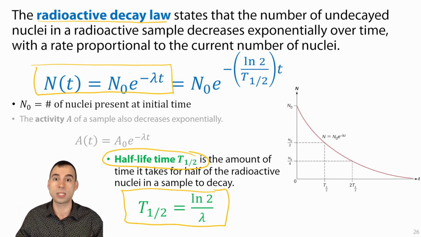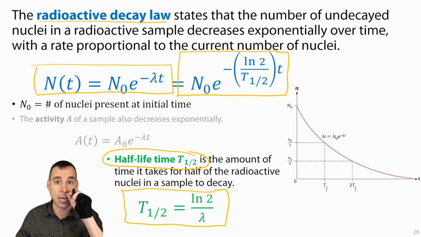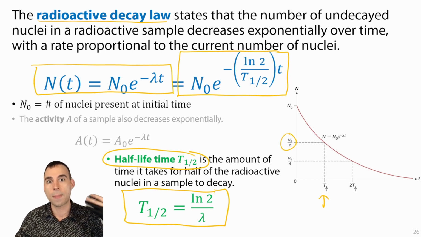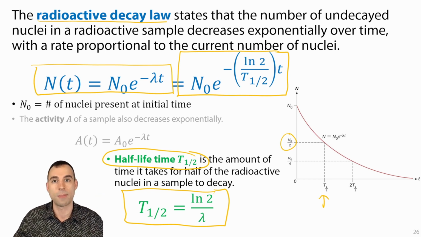So sometimes you'll see the radioactive decay law shown in its full form with the half-life time present in there as well. We note that when we allow for the reaction to occur for the amount of time that is the half-life time, the number of nuclei will decay by 1/2 after that time interval.